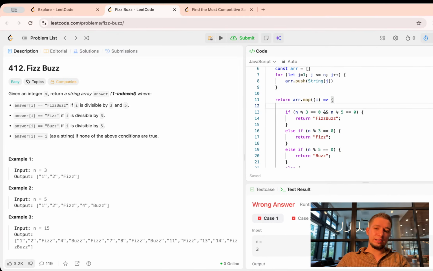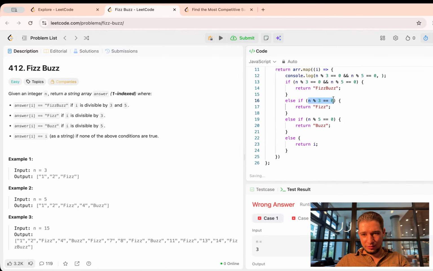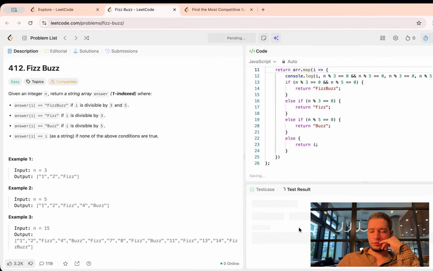You wanted to say console log that, really it can be divided by 5? Let's also discover what we put here, because I don't know what it thinks it is. 1, 2, 3.